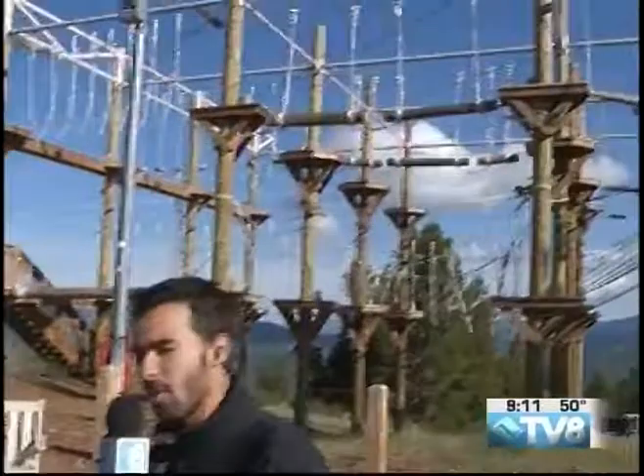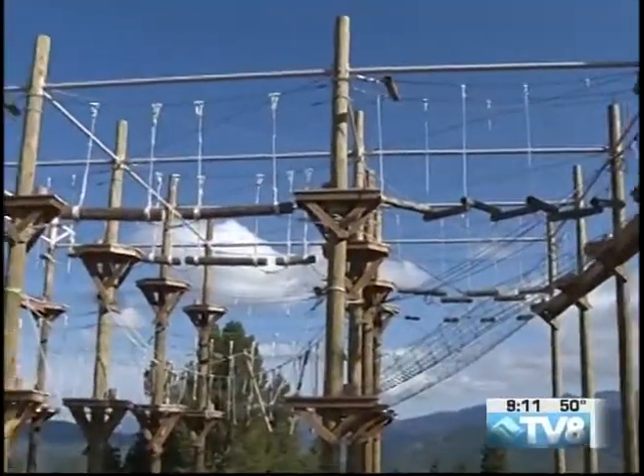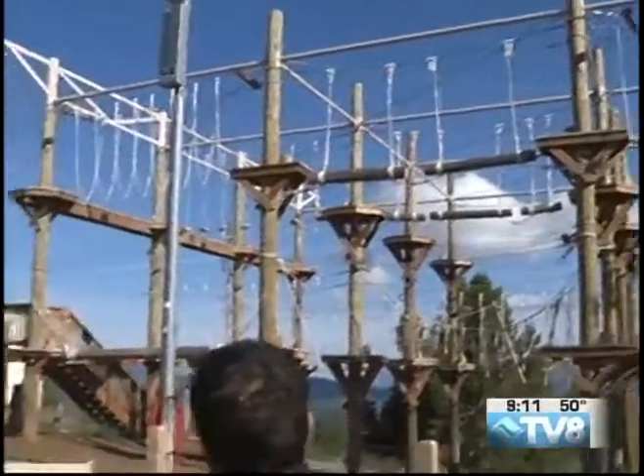Let's start off with the ropes course, since it's right behind us as we speak. What is there to know about the ropes course? Some people may look at these ropes and say, wow, that's really high up there, that looks very scary. Should they be scared? They shouldn't be scared. You're double clipped in up there and there's people up there to help you throughout the whole course. It's definitely challenging, but if you're up for the challenge, you should definitely do it.